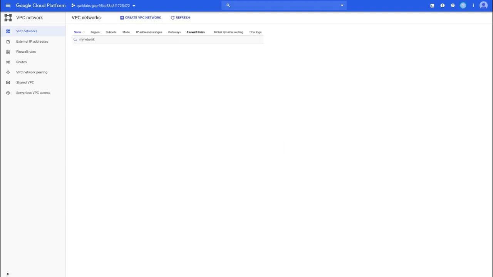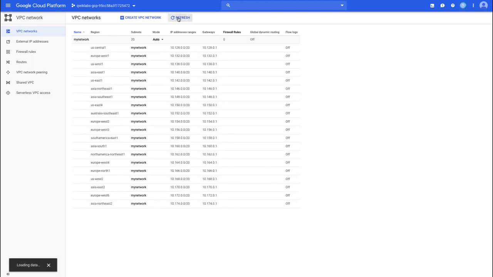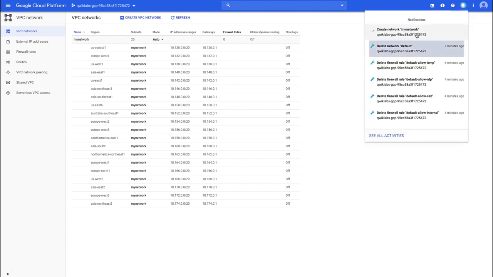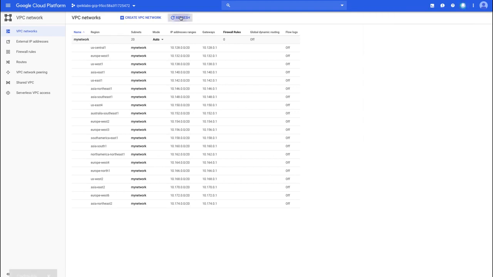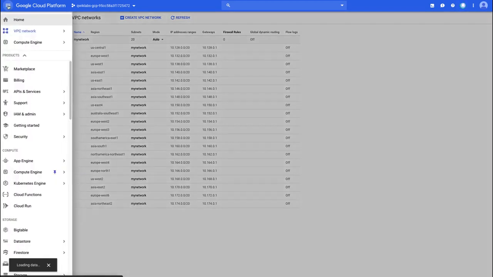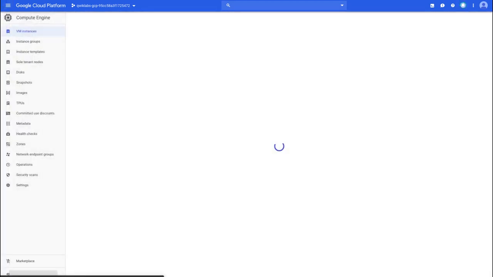We're going to wait for that network to be created, and then we're going to look at the IP addresses for two of the different regions. We're going to create instances in those regions and verify that they're taking those IP addresses. Here you can see the subnets already all populated. I can monitor the progress also up here, but this is really done any second now. I'm going to start heading over to Compute Engine to create our instances.